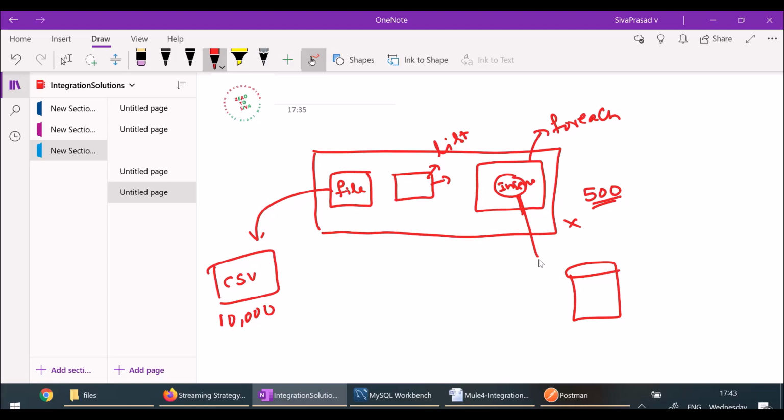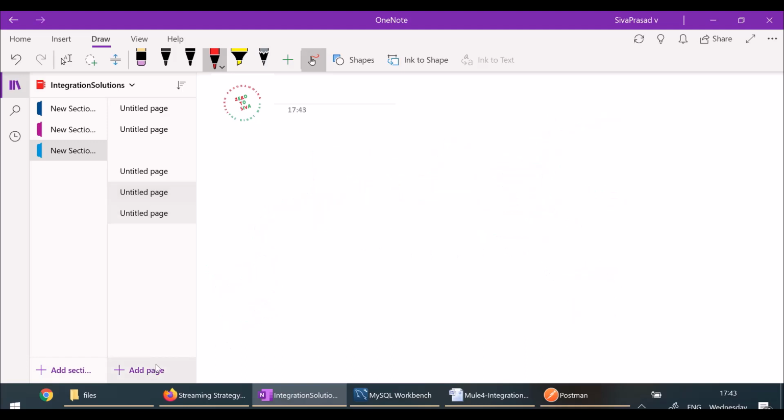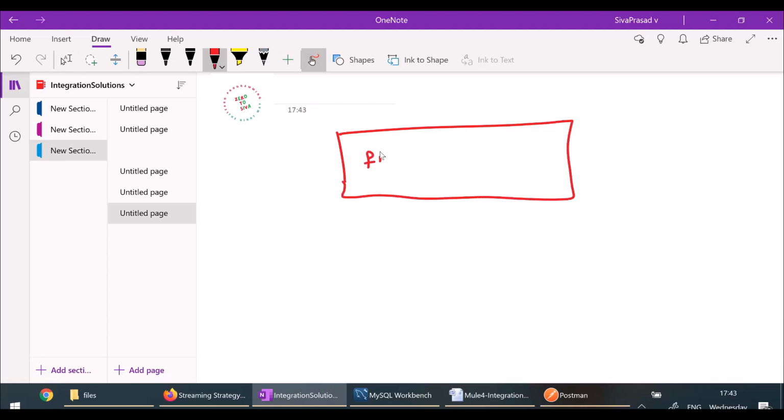Okay. So what we could do is write a flow like this. Again, a flow which contains a file on new or update file component, and then a transformer, and then a for each. Inside the for each, I could use a JMS component to send messages to a broker managed queue.